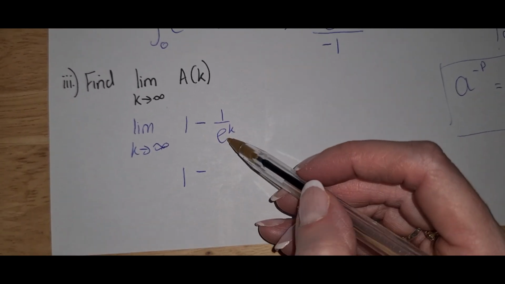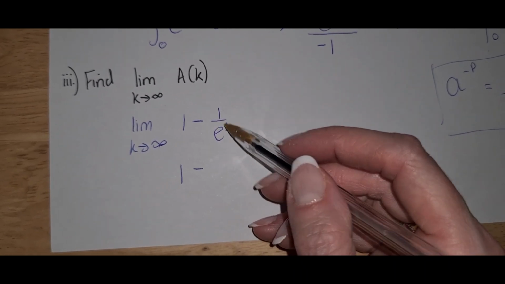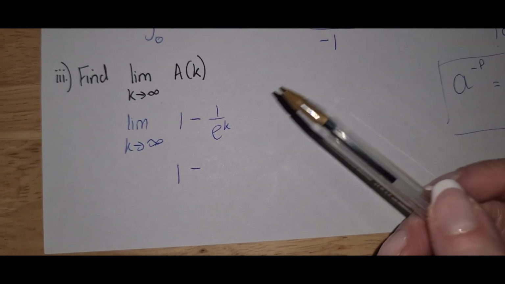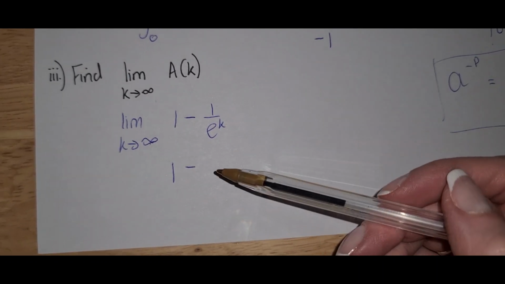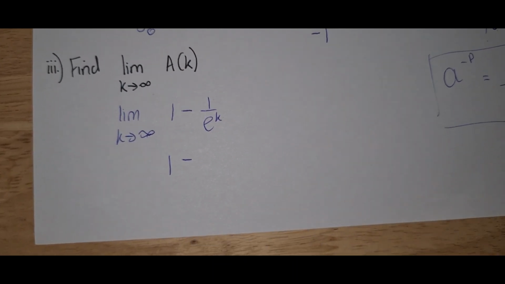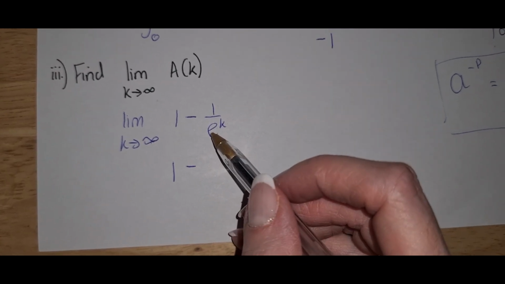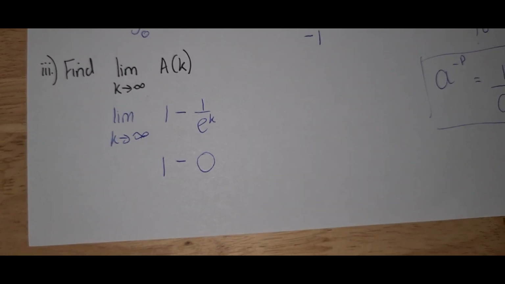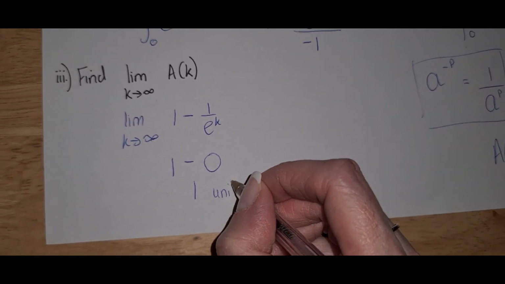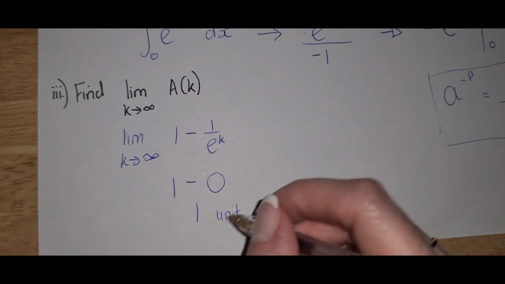So you can test it. You could pick any random value for k. So like 1 all over e to the power of 2. So that'd be 1 all over e squared. Put it into your calculator. Then you could try 1 all over e to the power of 5. Put it into your calculator. 1 all over e to the power of 20. Put it into your calculator. And you'll notice that this fraction will always get smaller and smaller as k is getting bigger and bigger. So therefore, if it's getting smaller and smaller, it's tending towards 0. So 1 take away 0 is 1 unit squared, because it is limits, what's it tending towards, and we're talking about area. The area is obviously tending towards 1 unit squared.